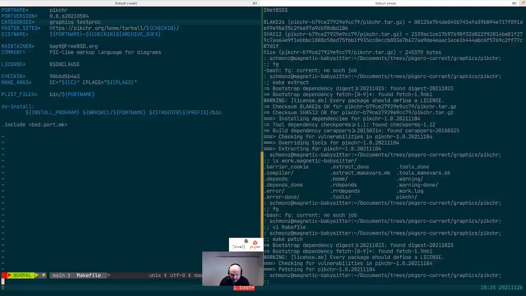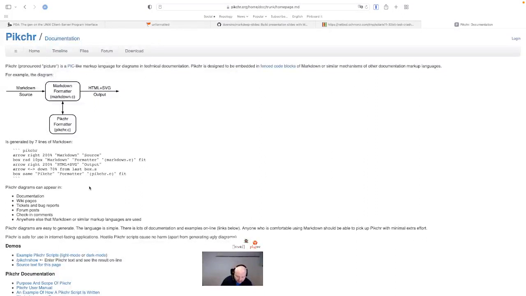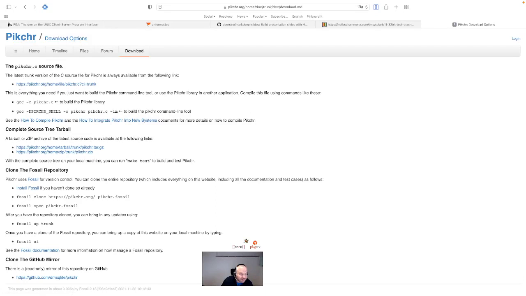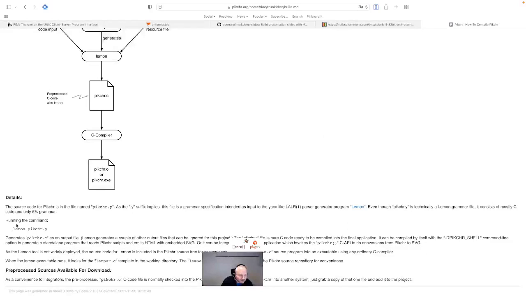Now we are ready to try to see how to build this thing, which I think there were some instructions here. If you just want to build a command line tool or use it in another application, you just call GCC yourself? No, let's look at how to compile picture. Source code is in picture.y.